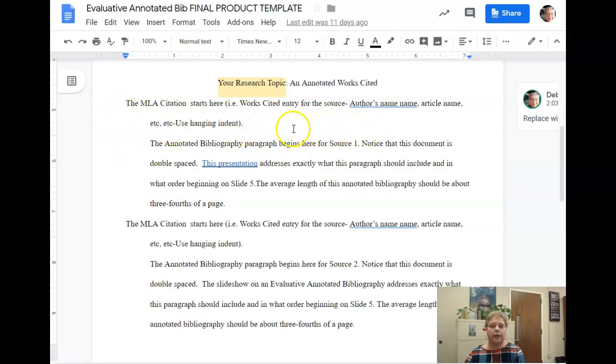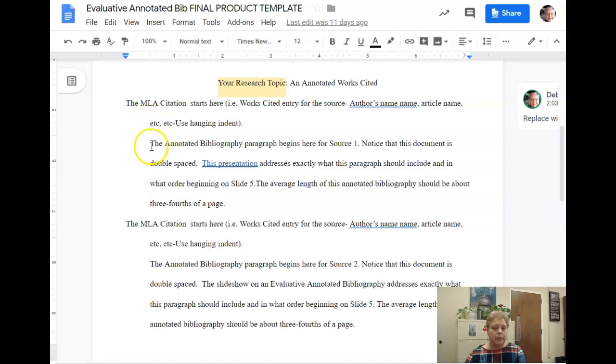The MLA citation starts here. I have done a bit of research on this looking for the answer, and there is no the answer. I even spoke with my colleagues here at Nash Community College, and they were doing it different ways. So the paragraph, the annotation here, is lined up with the indented part of the hanging indent of the citation.